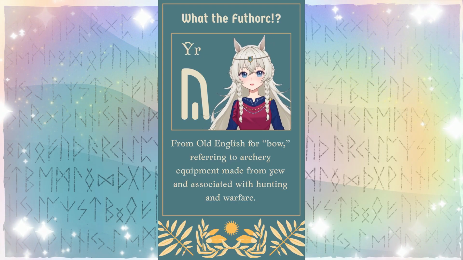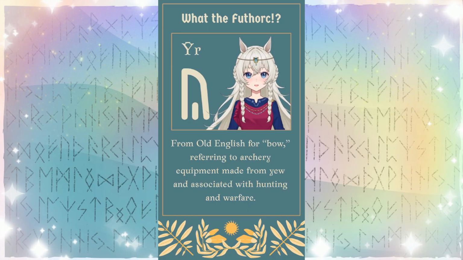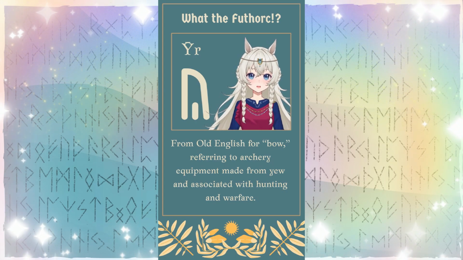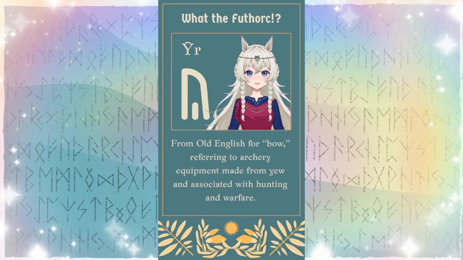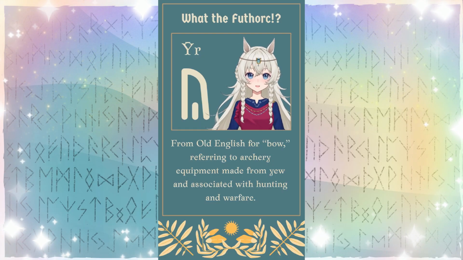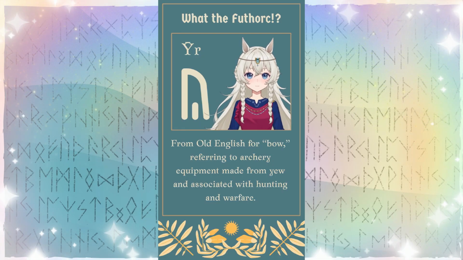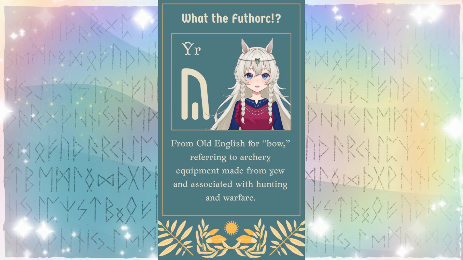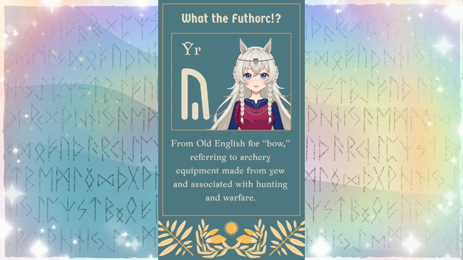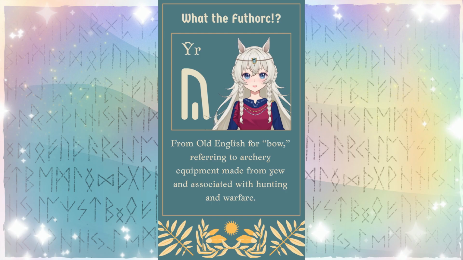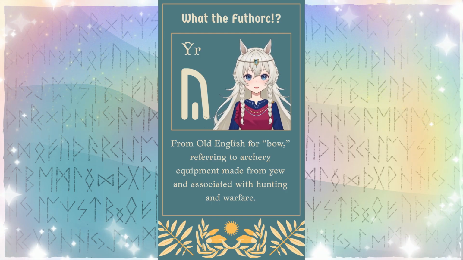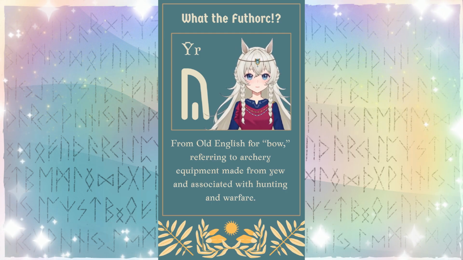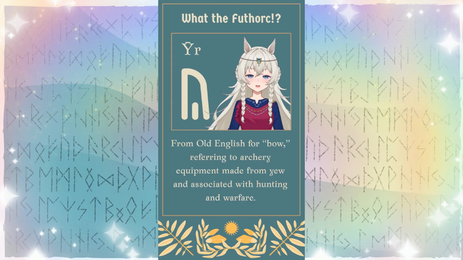Ur likely comes from Proto-Germanic, similar to a few other runes. Ur's meaning is unknown. In the Anglo-Saxon tradition, it's usually believed to have connection to the bow, as in the weapon. It's often assumed to be a yew bow because the yew tree provided the best wood for making one. In early Anglo-Saxon life, the bow was a common tool for hunting and warfare. Unlike a spear or sword, it allows someone to protect his household or bring down animals from a distance. This fit a society where food, defense, and survival were constant concerns.